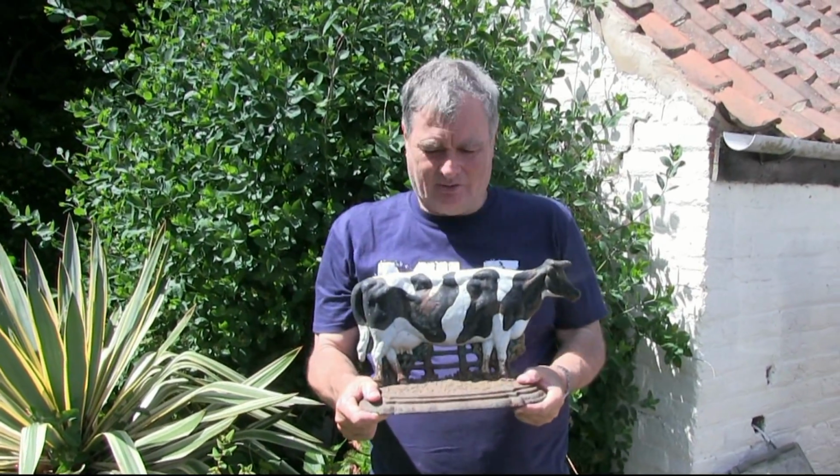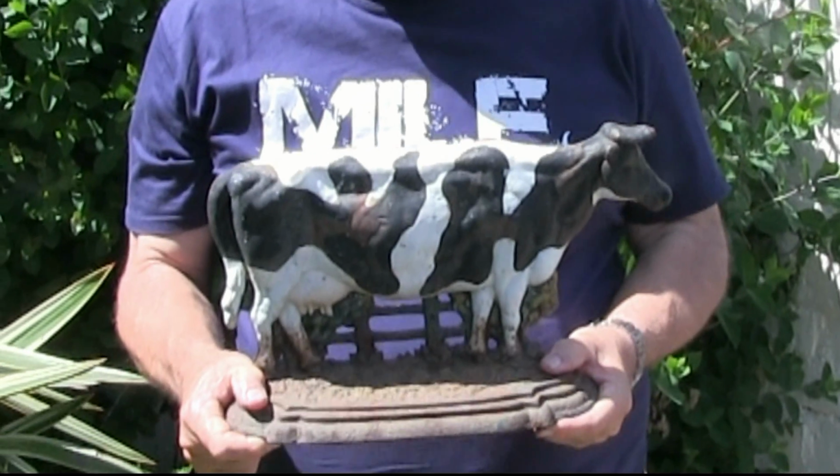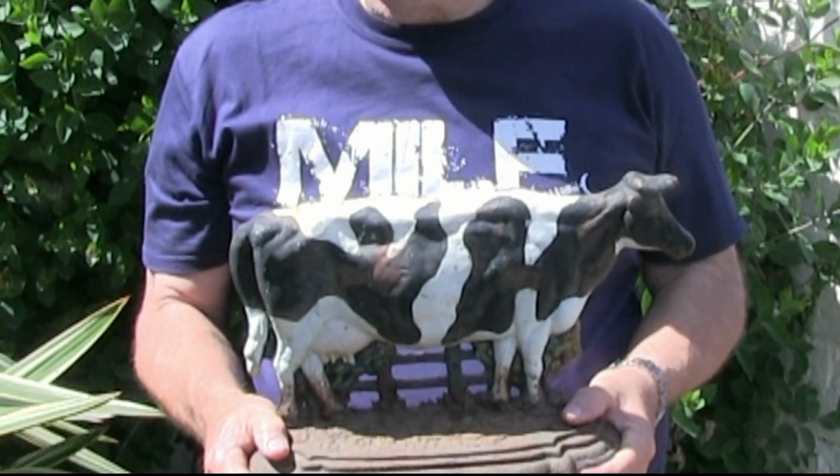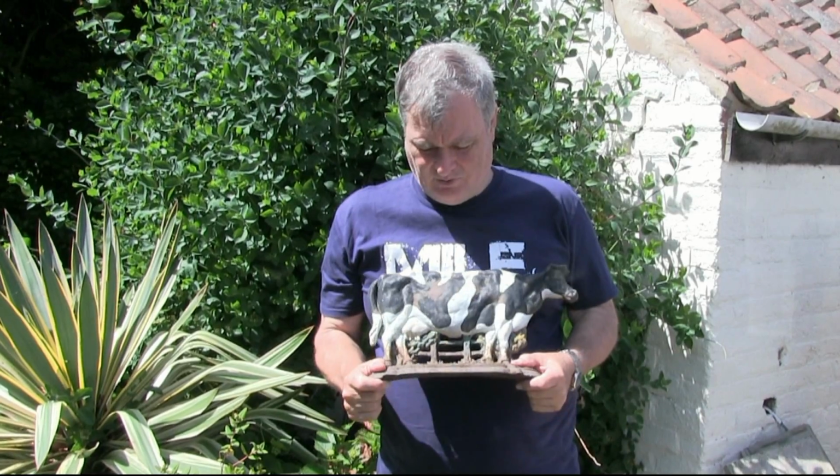But before we do that, we're going over to Laceby car boot, because you all love the car boots, and look what I've got. I've got a cow and I'm going to call it Rosie. And I'm going to repaint it, and I only paid £9 for this. I think it's a bargain. It's a doorstop. It's a beautiful original. And so then after the car boot we'll come back and have a go at this painting, hopefully.